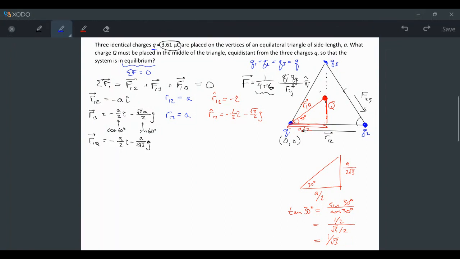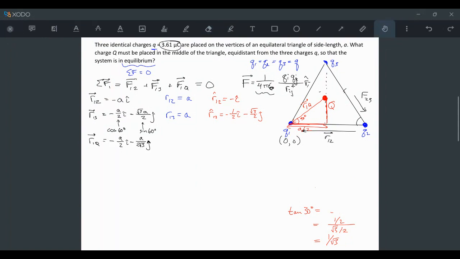Okay, so let's tidy this up a bit before we finish the rest. And you guys can see what I was talking about, right? This is almost painstakingly slow, but this is what we have to do. We have to work and get all of these coordinates out so that we can actually just put them in. And then the physics is actually the simple part. It's the geometry and the vectors that are challenging.